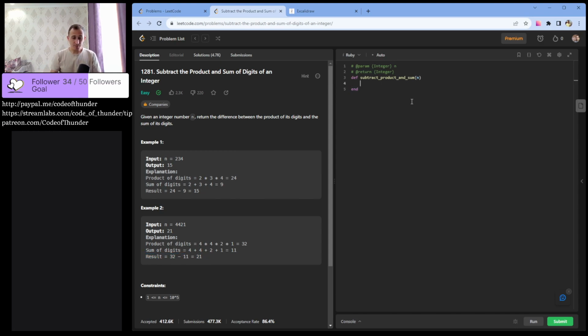What is product? Well, if sum is a sum of every digit, then product is a multiplication of every digit. Of course we want to iterate. And let's say we have a product, and we have a sum, of course, and it is equal to 0, and product is going to be equal to 1, because if it is 0 we won't be able to multiply it by anything, so we have to start with 1.